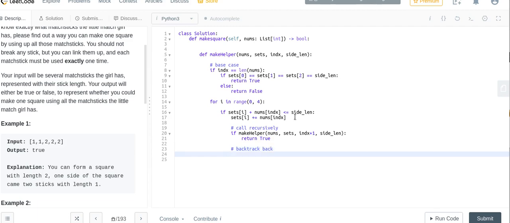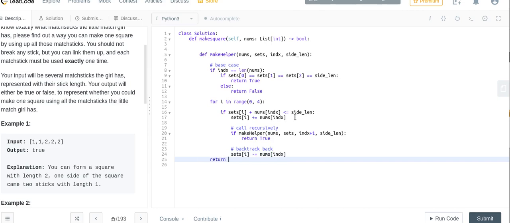We delete the previous number from the sets sum. Then we return false here. So basically this is the helper function. For the other cases, if nums is empty or has fewer than 4 elements, we return false.